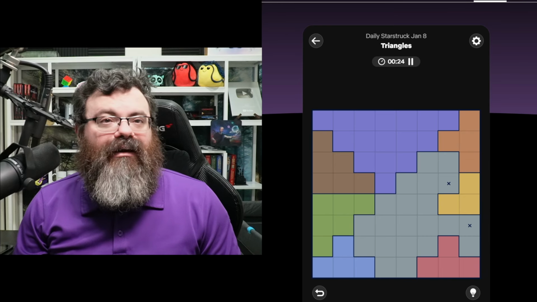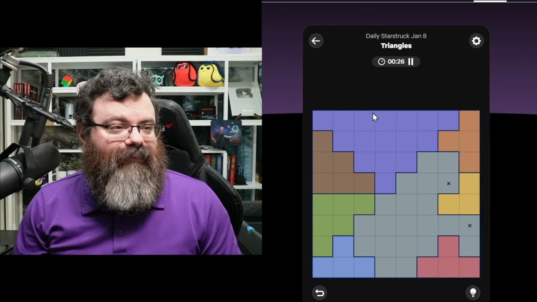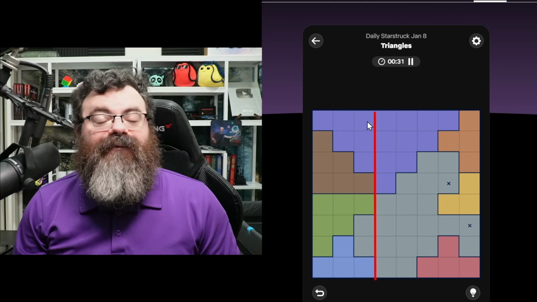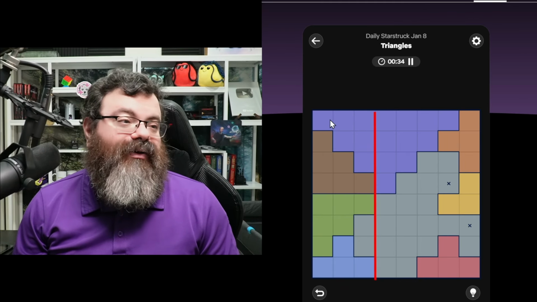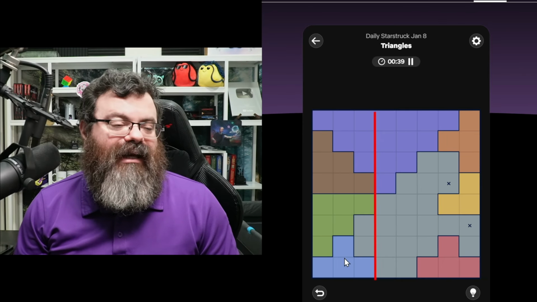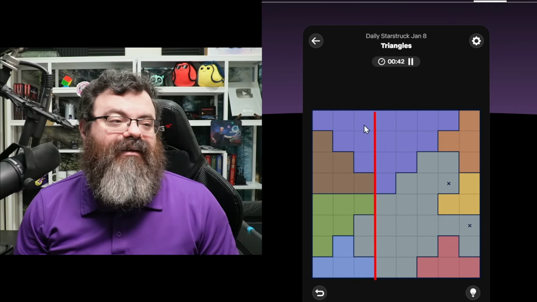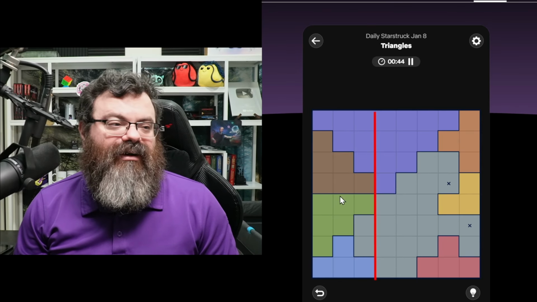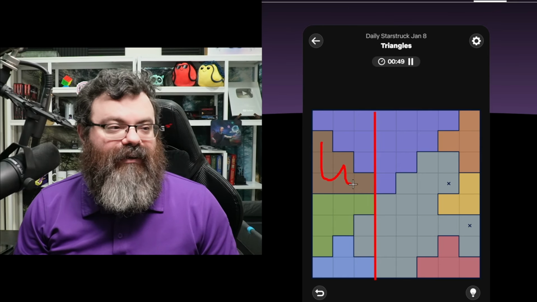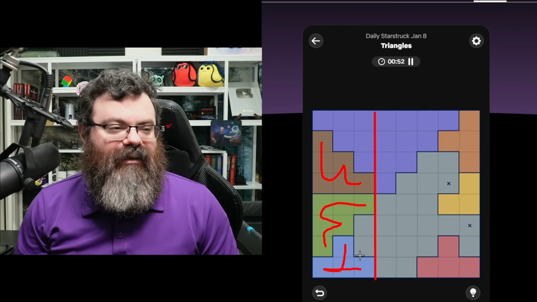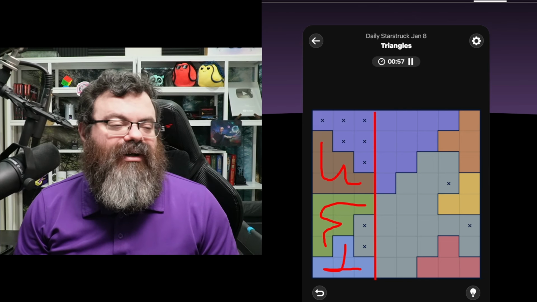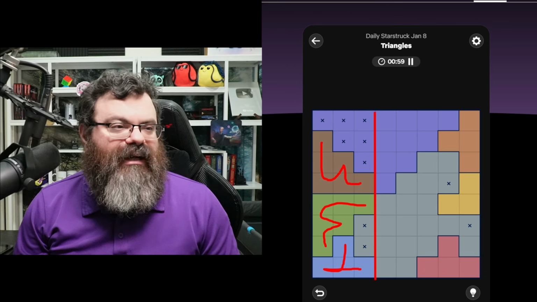Okay, so I can draw a line here. So everything to the left of this is three columns, right? Every column has exactly one star. But we also know every region has one star. And notice that brown, green, and light blue here are completely within these three columns. So brown will give a star, green will give a star, and light blue will give a star. So if you're not those three, which I'll mark off here, we're going to have a star somewhere here, here, and here. So if you're not those, then you can't put a star because you'd be an extra star for those three columns. So we can X out all of those.